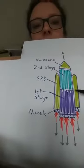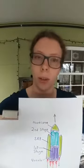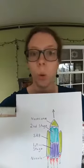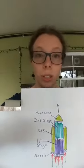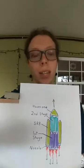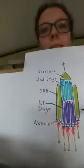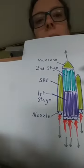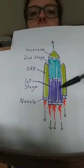So we've got two side tanks here, and once you get past the first phase of your flight into space, you don't need as much fuel to keep going. So the solid rocket boosters actually drop off of the rocket. If you watch a launch, you'll see them fall off to the side because they're empty and they don't need them anymore. You don't need that mass attached to your rocket, because it's only going to hold it back. So these solid rocket boosters detach and fall off as the rocket goes through space. All right, so the solid rocket boosters came off towards the ground.